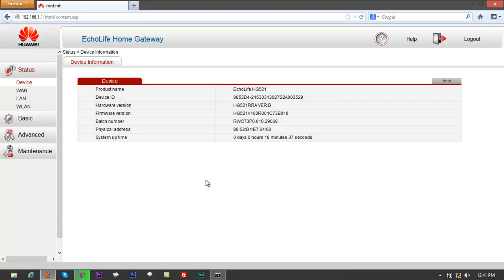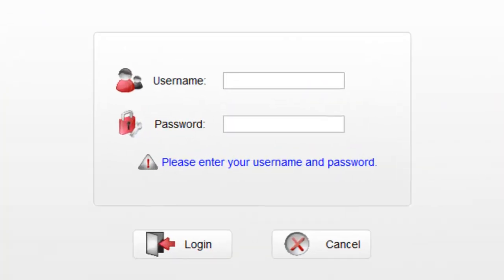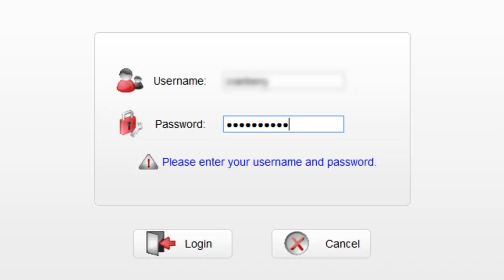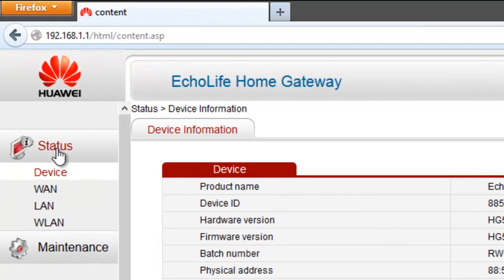Alright, remember that. We're going to log out and just log in using the username that I created. We're not going to log in as administrator, but we're going to log in as just the user. So for user, let me just type in the user that I've added in there, and password. Let me just type in password. There you go. Take a look at the left side again. Now what do you see? You only see two tabs in there. Status, maintenance. So where are the other two tabs?